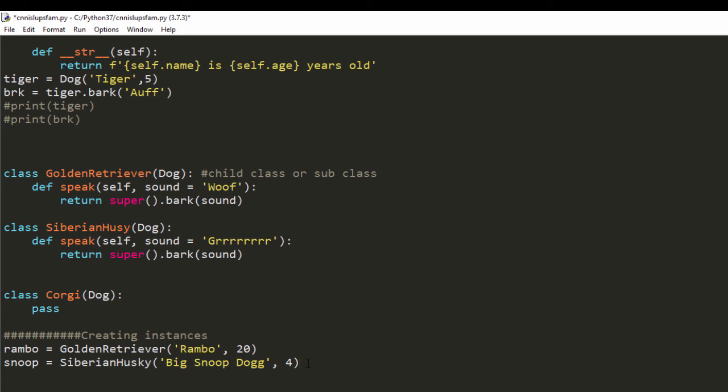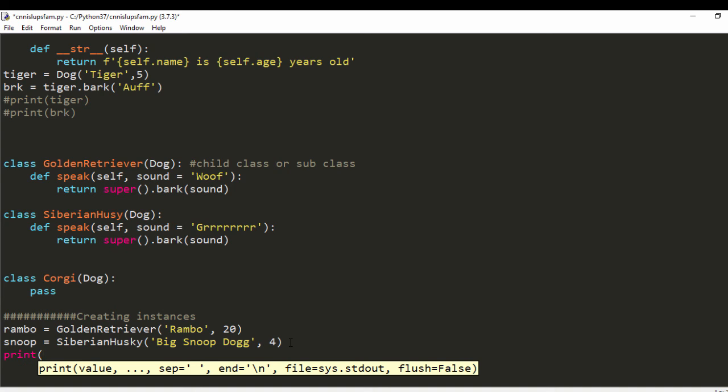So what we're going to do right now is print out the results of these two dogs. Now we are not using the str method, so I'm just going to say print. So let's just say f-string. And we're going to use a backslash and a curly brace. Just say Rambo like that, because we want to print out the Rambo results. And let's put a small smiley symbol like this. Just put it on a new line, and yeah, let's put another tab. And let's just say Snoop Doggy Dogg, and put a smiley symbol.